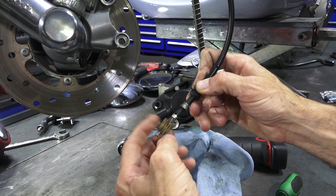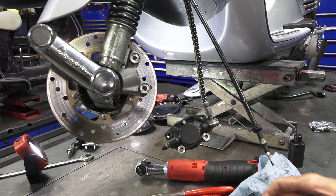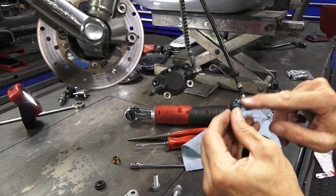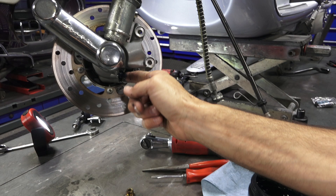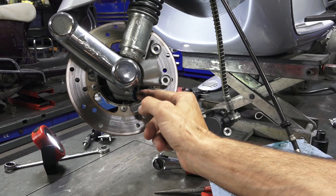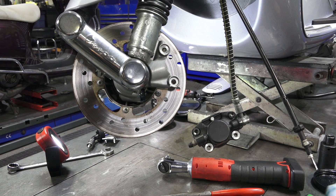We're not going to take the whole hub apart, but if you do have an older scooter, it may be a good idea to re-grease the whole thing. I've got some Maxima grease — it's really good stuff, not the same formula as originally used but it hasn't had problems over the years. Re-grease the gear and give it a little plug of grease in there, since there's a gear on the hub itself. Slide that little gear right in there — you can feel it as you turn the wheel, I can feel it turning in there, so I know it's working fine. Clean off any extra grease so it doesn't get on your brakes.